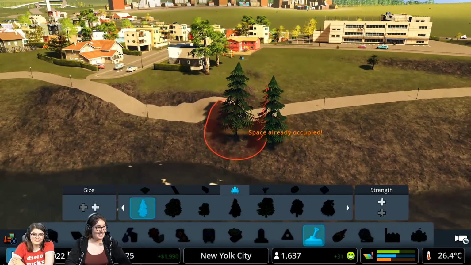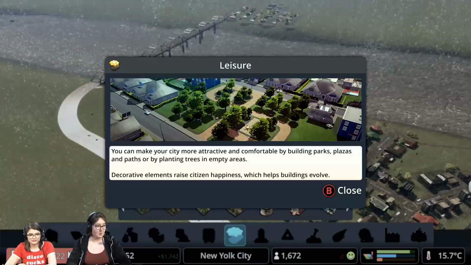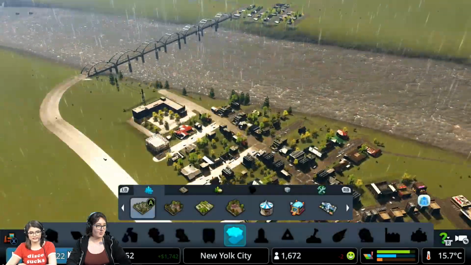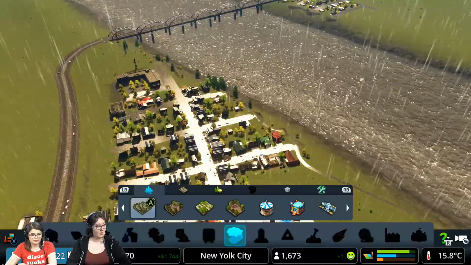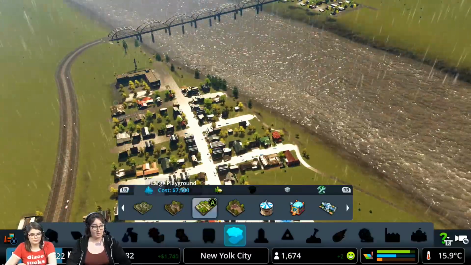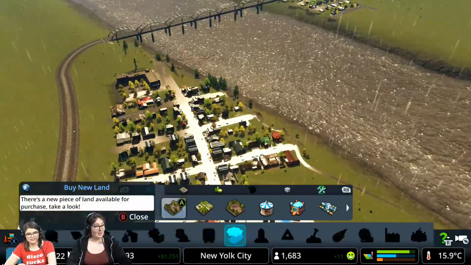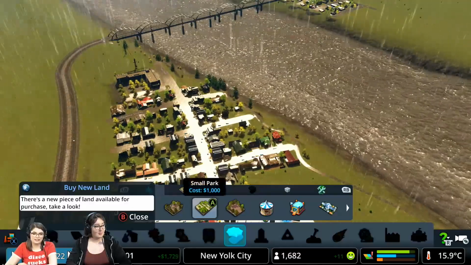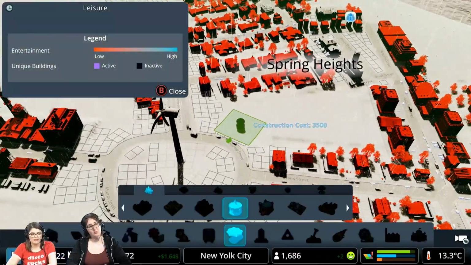Let me do this. Yeah, that's good. From both sides. And what do we have under leisure? Parks and stuff. You can place a park. Give them some happiness. Okay, park with trees. I haven't seen a park without trees. When it's a park without trees, it's just a plaza. You can place it on the roundabout. It's not that bad.